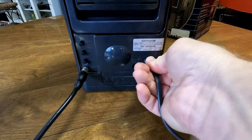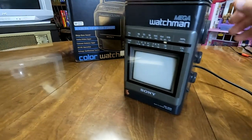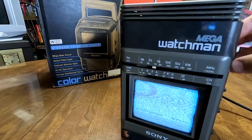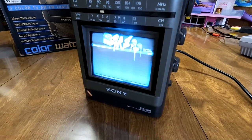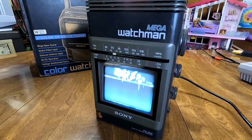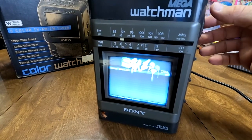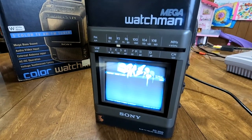Let's plug in the AC power cord and turn on the tube. There's the radio station working — let me tune this down. There's that tube starting to come in. We need to tune down to around channel 4. There we go — we've tuned in our signal and we're getting that Super Nintendo feed through the adapted composite video. We've tuned in between channel 4 and 5, and that's how you dial it in.